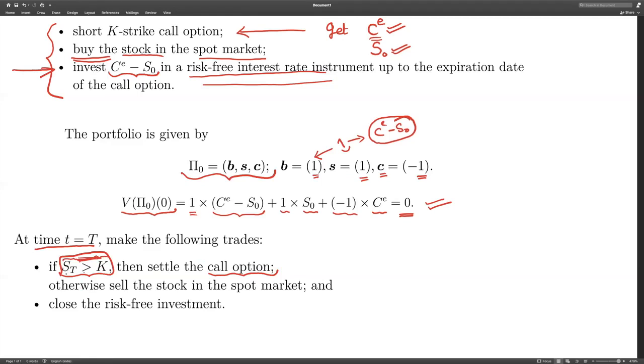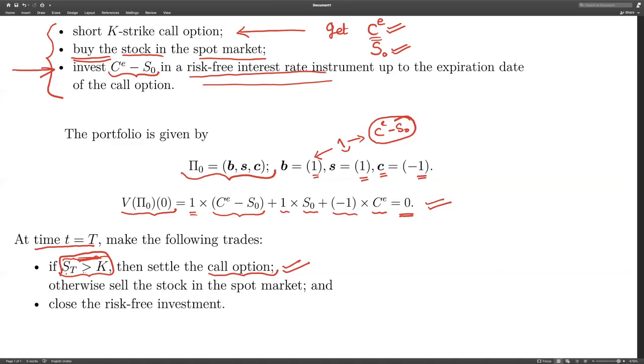So if ST is greater than K, then you simply settle the call option by supplying the stock that you have already bought and kept with you at t equal to 0, right? If not, that is, at the time t equal to capital T, suppose the spot price of the stock is less than the K that you have fixed in your call option, then your counterpart will not come to exercise it, because that person is not going to get any benefit out of doing that. Therefore, they will simply tear the call option and throw it in the dustbin and walk off.